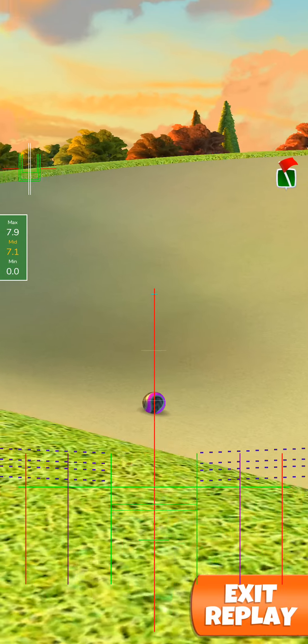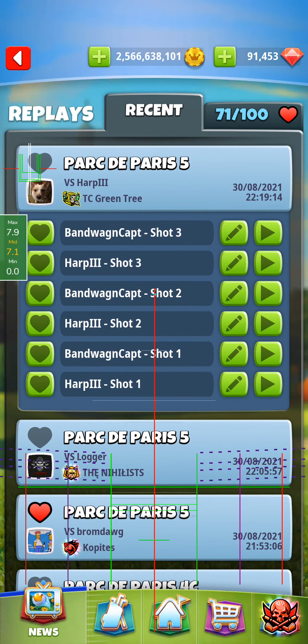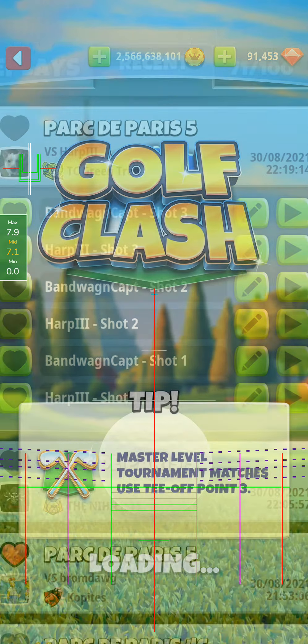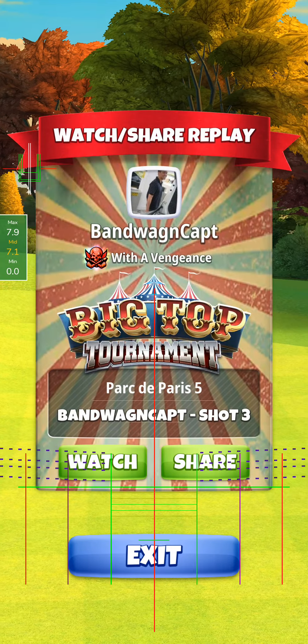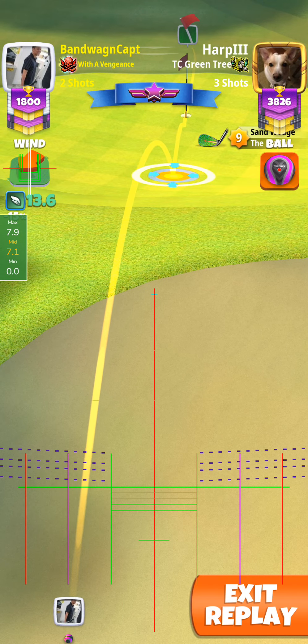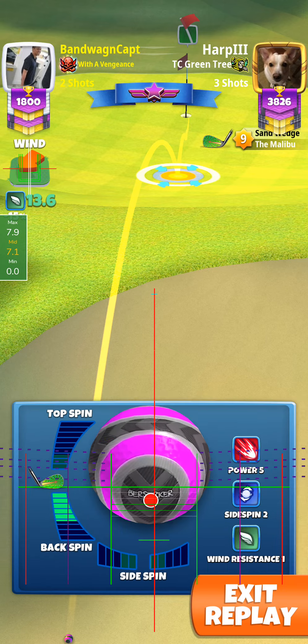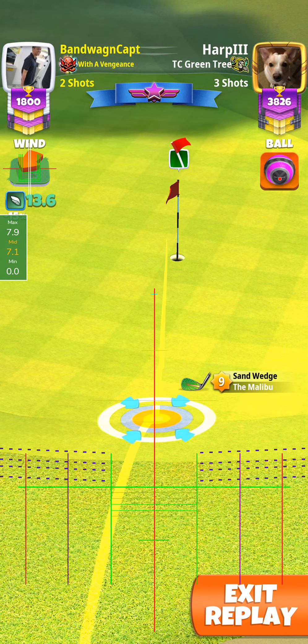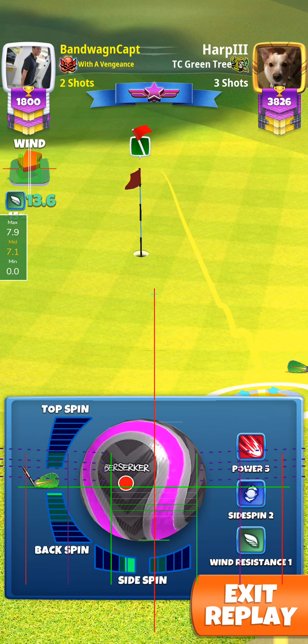Somehow I made the shot. It's a straight headwind but there's no funnel because you're coming down a slide. I figured you want to stay higher up on the ramp so you get enough speed coming down. The last thing you want is to come up short of the pin. I wanted to limit how much lateral movement there would be.